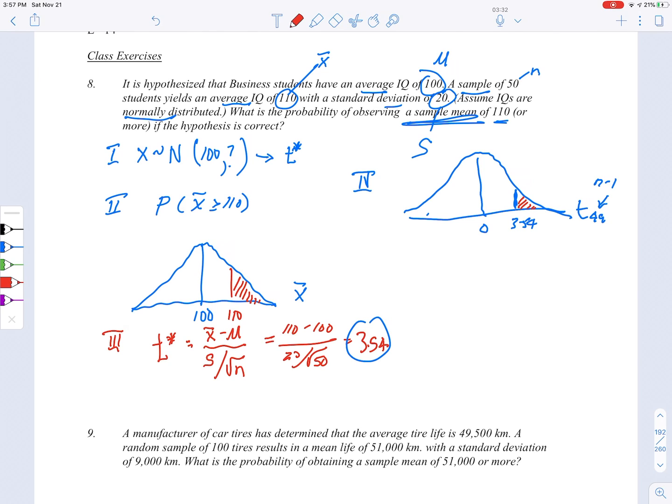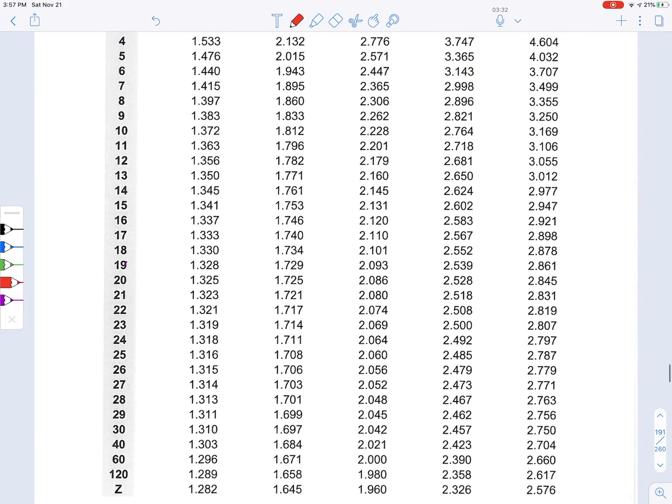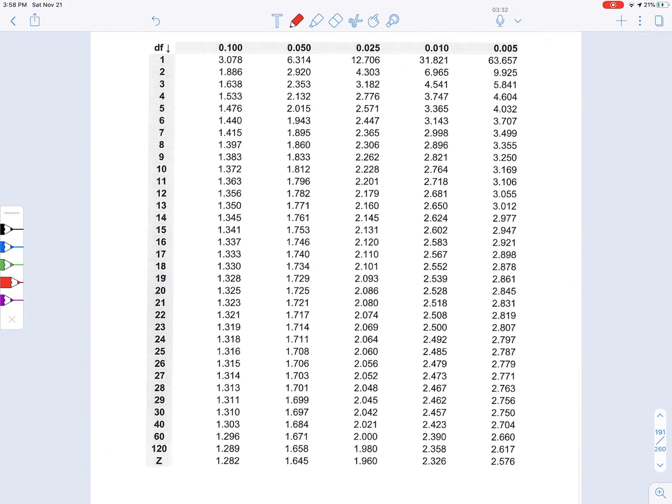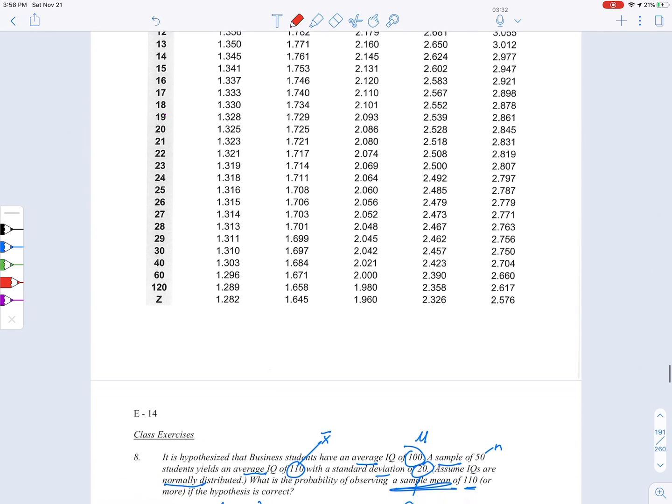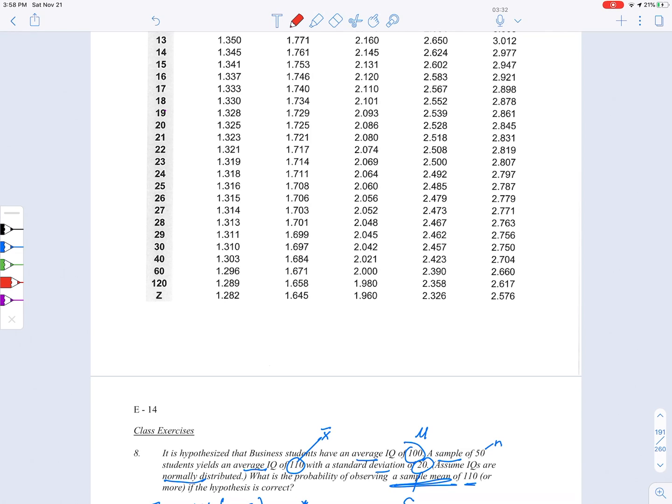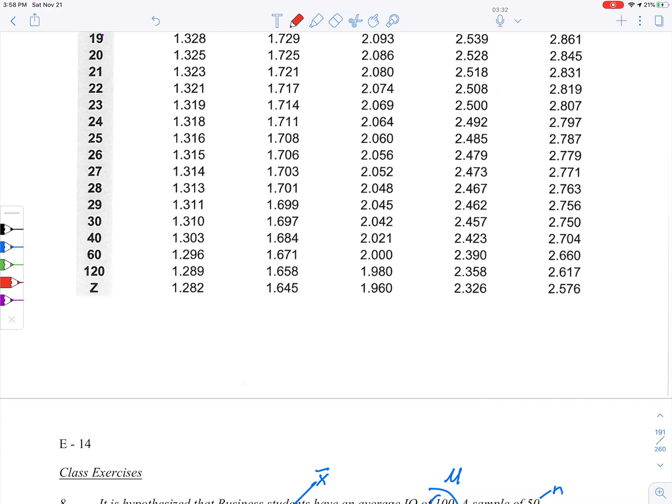All right, let's go to a t-table. The t-table looks like this. We're going to go to 49 degrees of freedom. In this particular case, you'll see that after 30 degrees of freedom, it goes up by 10 and then 20, and then it jumps up to 120. And what you'll notice is that this last line, which in a lot of books they put down as infinity degrees of freedom, are actually just z values. Remember that as the degrees of freedom get higher and higher, the t distribution starts to look more and more like a z. And so these are actually z values that we have here.